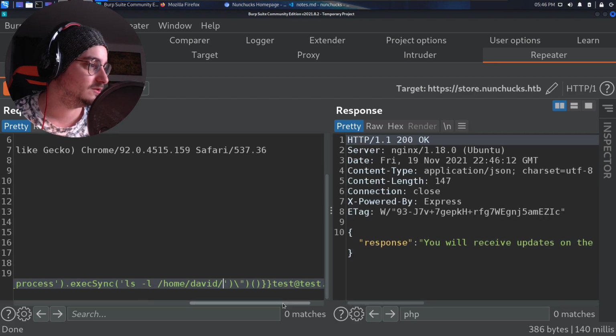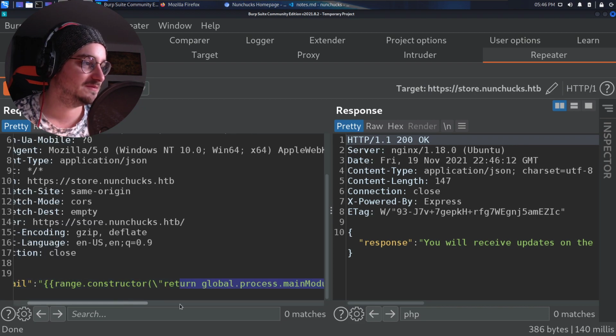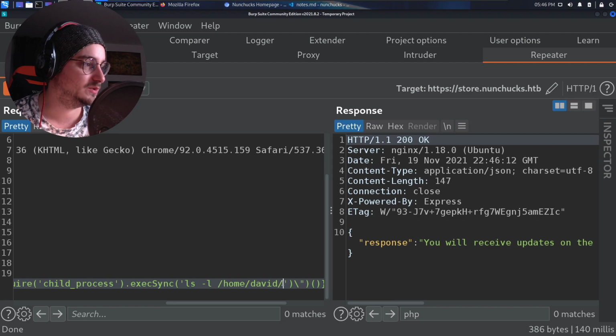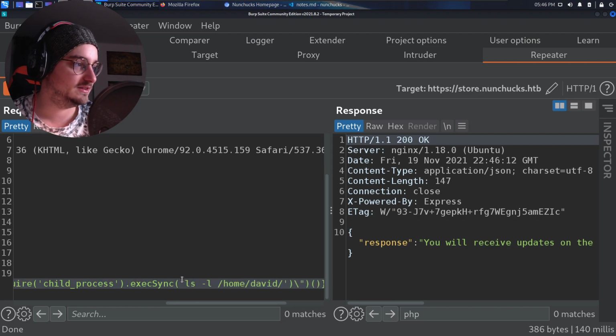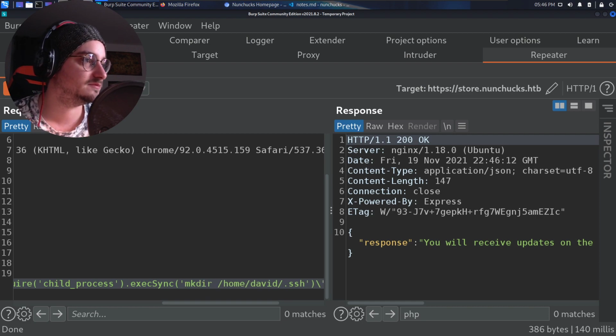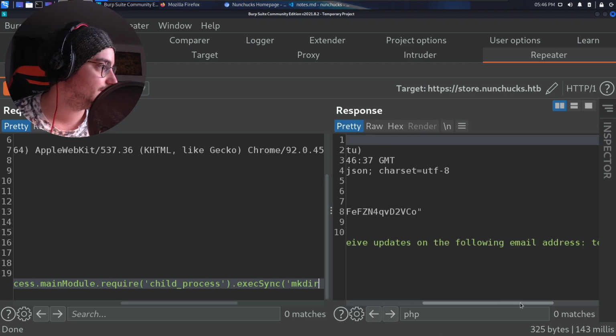Okay, so what we want to try now is create an SSH key, or first of all we need, why did I delete everything? .ssh. Let's try creating a directory, mkdir. Boom.